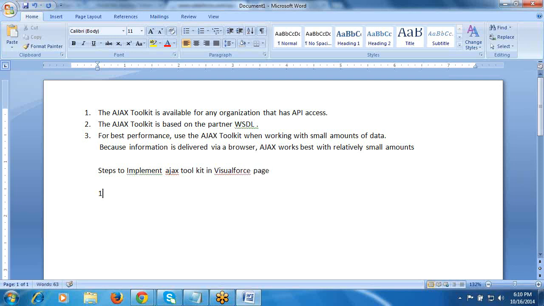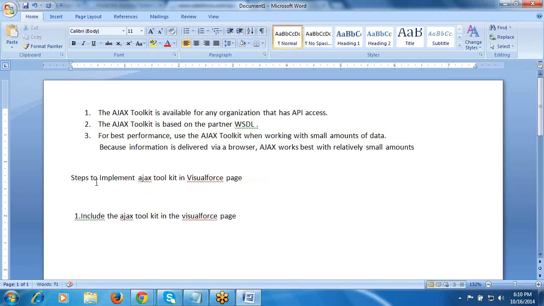First step, include Ajax toolkit in the Visualforce page. Include Ajax toolkit in Visualforce page.